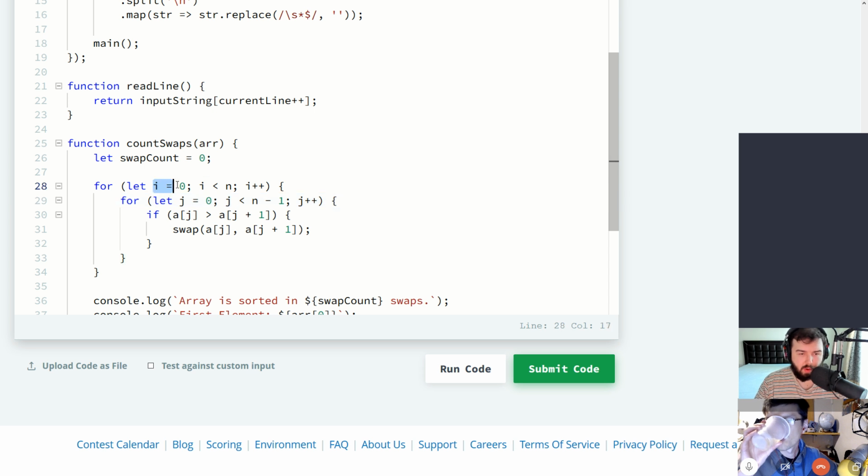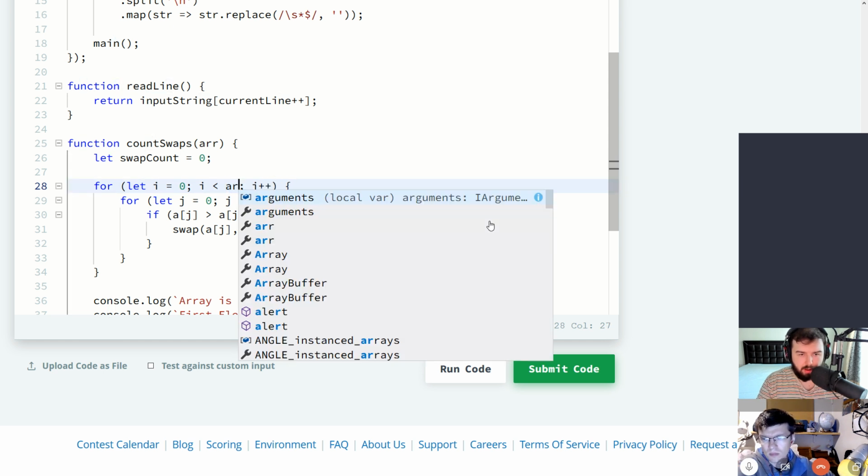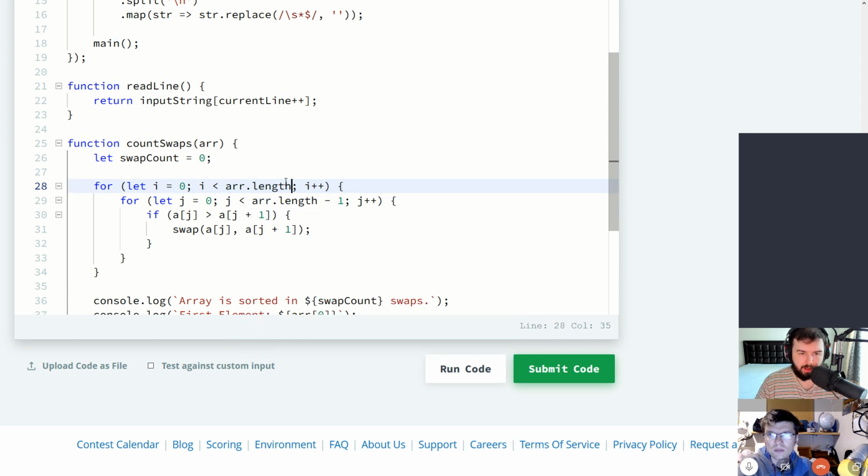So we are going from the first element to, I think n is the size of the array. So let's rename it our length. We go from the first element until the last one.